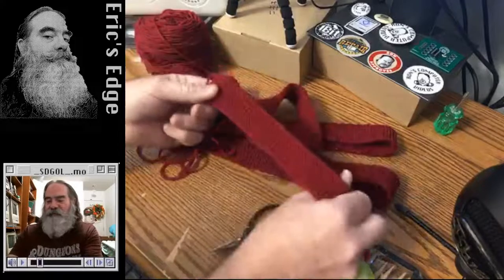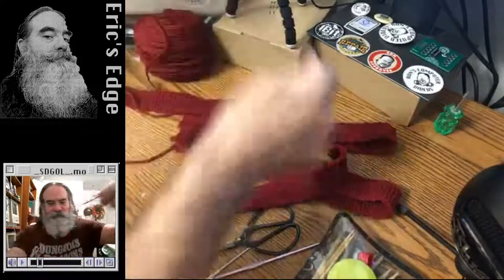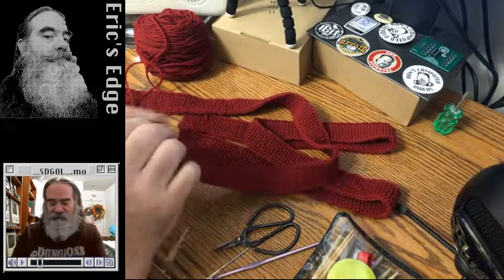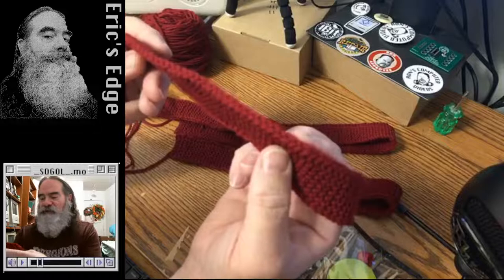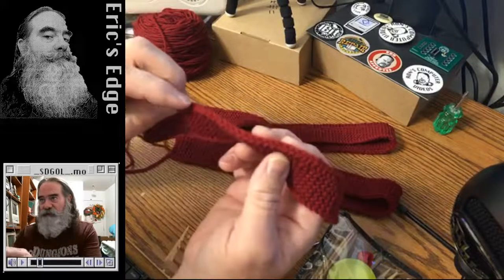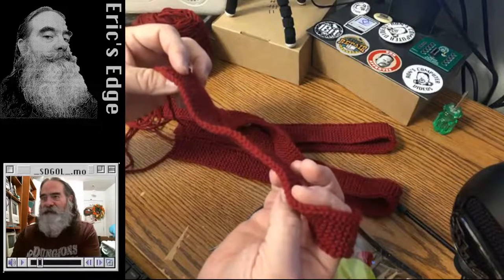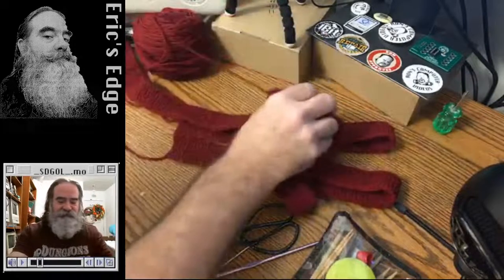So what am I doing? I'm putting the tassels on the end. My wife actually knit these because I was busy and she needed something simple to do — she does a lot more complex knitting than I do. She did a slightly different edge. I usually do a simple knit slip stitch which gives you a clean edge, but it doesn't do this patterned edge like this. It's a lot neater and stylish, and I'm probably going to have to do that extra step from now on because I really like it.